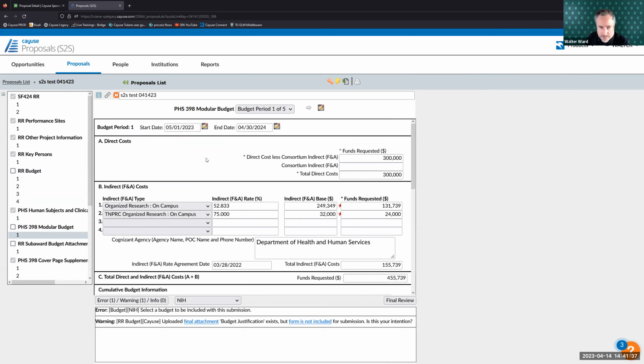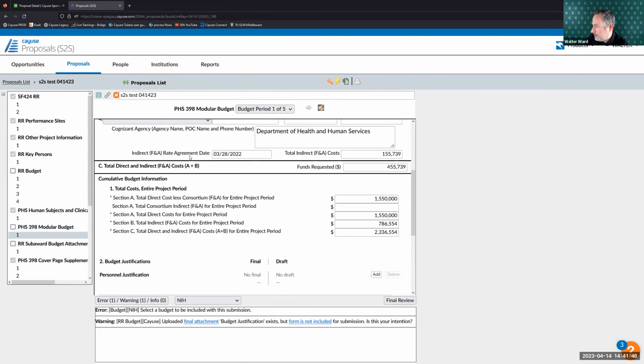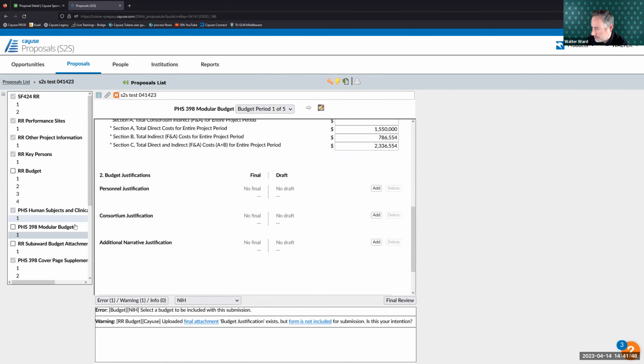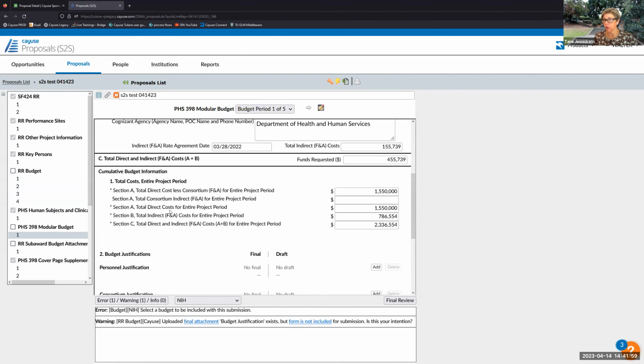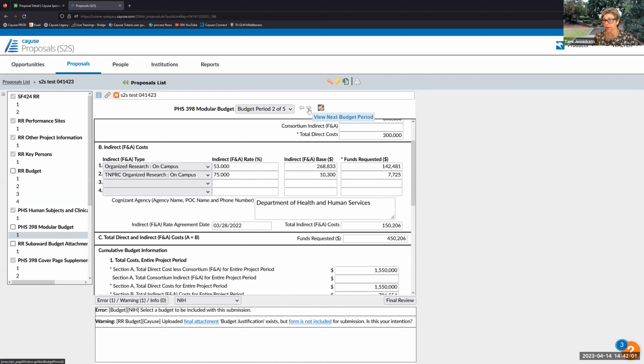This budget is probably not going to be the best one. We're just kind of throwing numbers out there, so it won't be the best representation of what would normally go out the door. But it did make a modular budget for us right here. I really like that feature. That the department has the option of seeing a detailed budget internally that they can refer to when awarded. So that's really, I really like this.